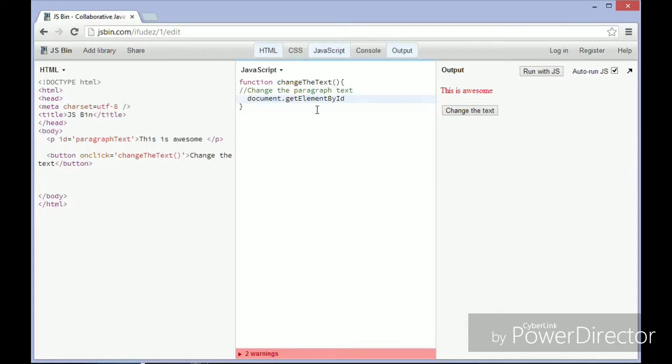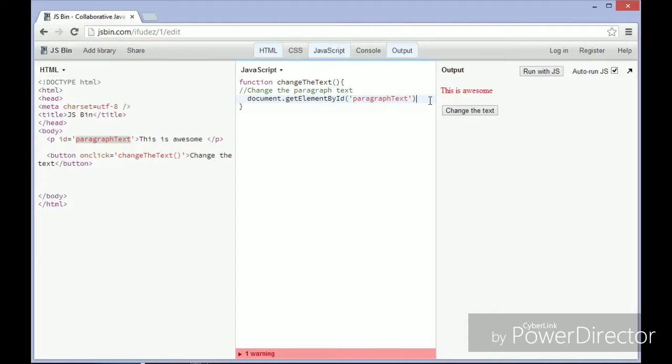It's very good to be case sensitive like this. And then what I like to do is type in 2 brackets here, and also 2 apostrophes like that. And you want to put paragraphtext just like that, or you can copy this over and put it in there. Okay. So what this small line of code is doing is saying we need to find the ID of paragraphtext. Now, the ID could be anything.